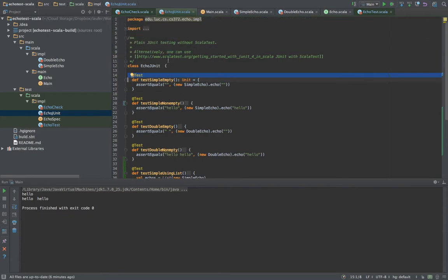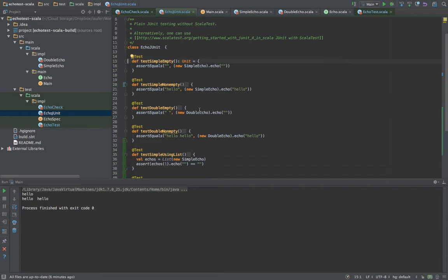So the JUnit test runner will automatically discover the fact that some of these methods are annotated. And then you have assertions. Normally you might have multiple statements to interact with the object you're testing. That's called a subject under test, or SUT. You interact with it, you make certain state changes to it, and then at the end you verify by means of an assertion whether the state has become what you expected it to become.